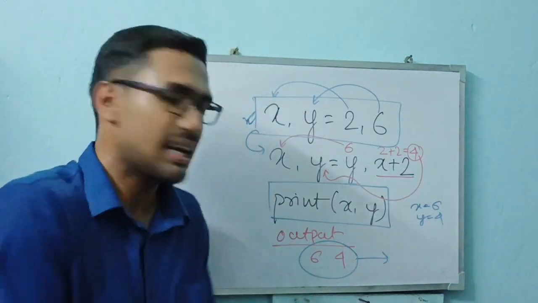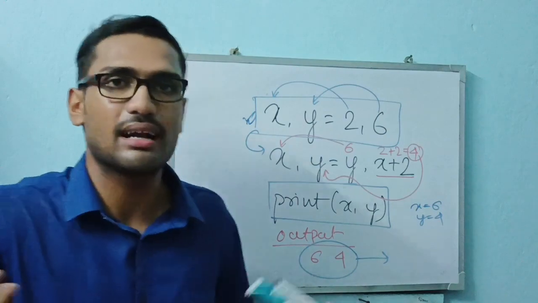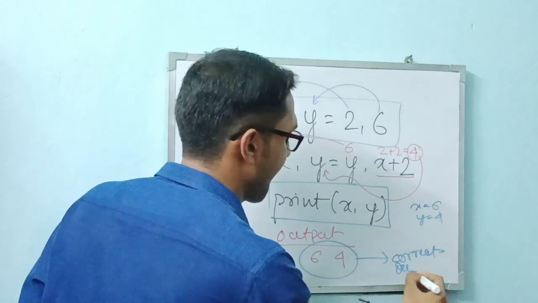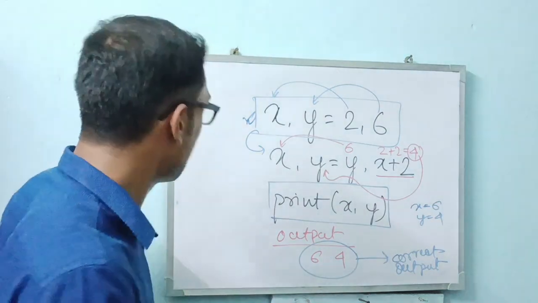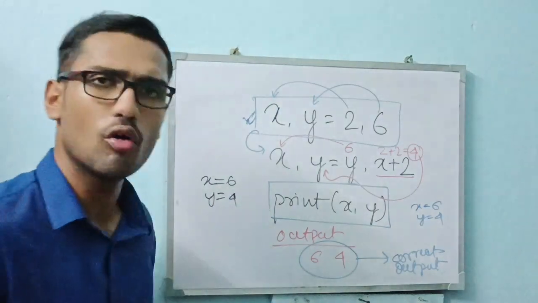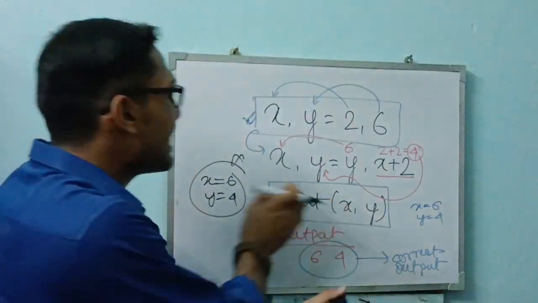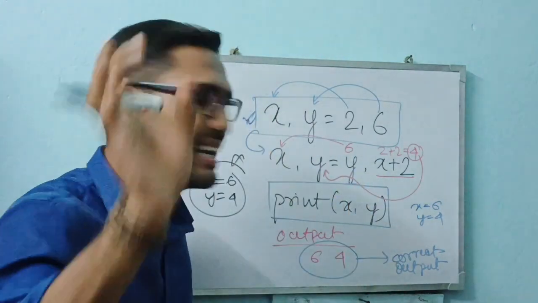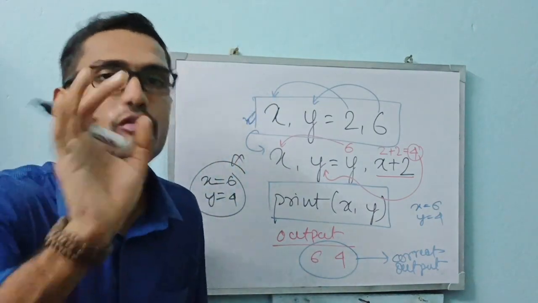Clear? This is very simple, guys. This is a very simple question, but what students used to do, they commit mistakes. How? See, this is the correct output. Okay, correct output. Fine. But what students used to do in the examination hall, they simply write the output as x is equal to 6, y is equal to 4. No, this one is a wrong output. Why? You haven't been told to write x equals 4. Means there is no such statement given as x equals to. Simply the value of x gets printed and the value of y gets printed side by side. That's the important point. That's the game point you need to understand.